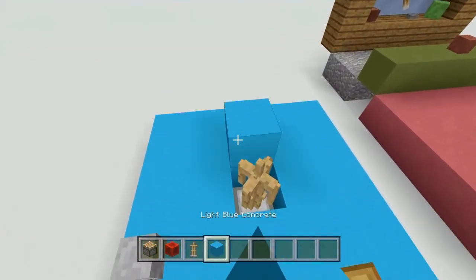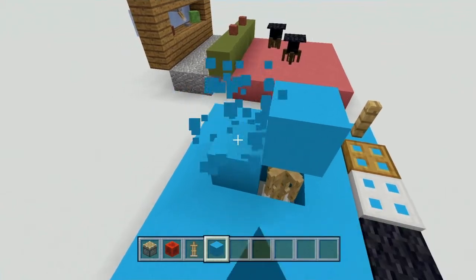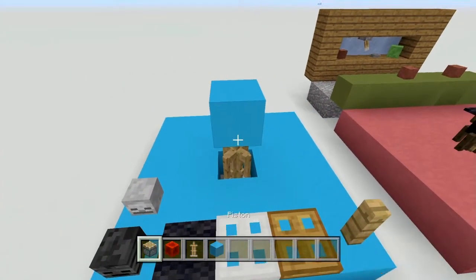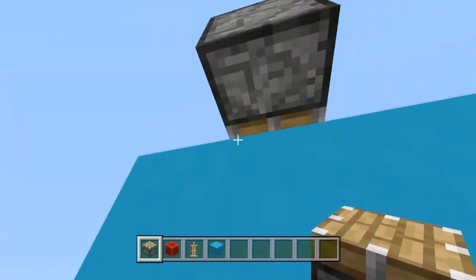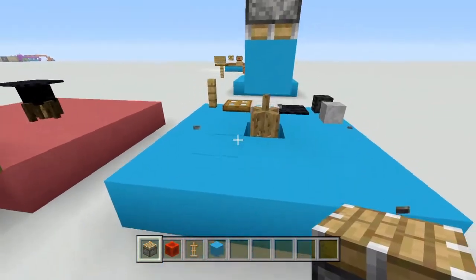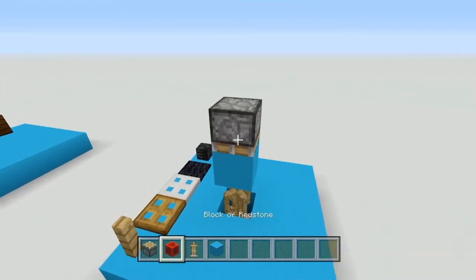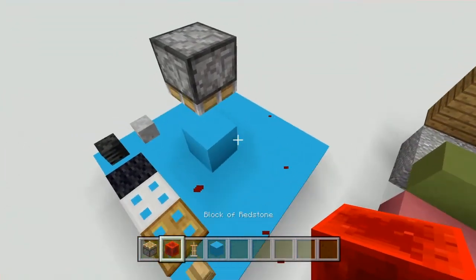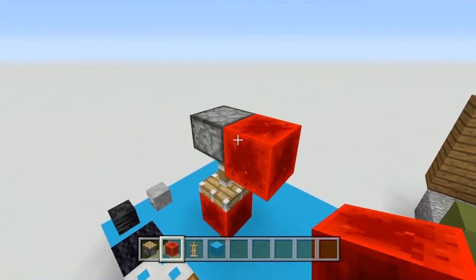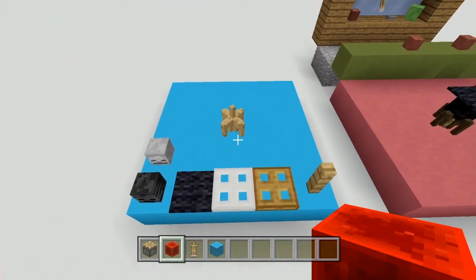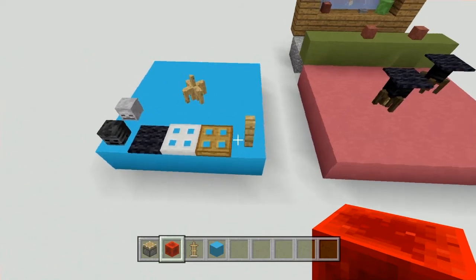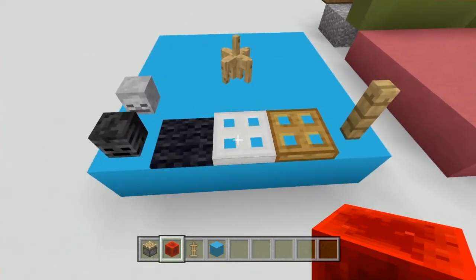Now what you're going to need to do is go ahead and take your floor block and place it right there, because we're going to take a regular piston and face that piston downwards like this to push it down into there. So we're going to power that up. We're going to stick a temporary block right there, power it up once again, get rid of this, and this, and you should have this here.